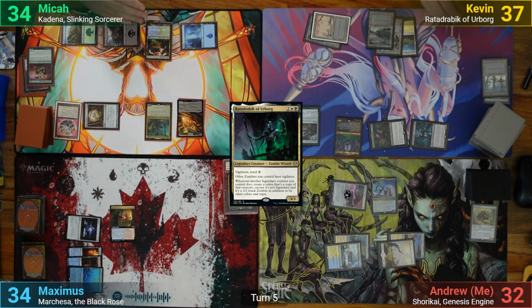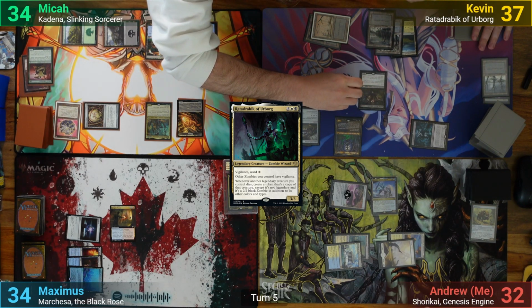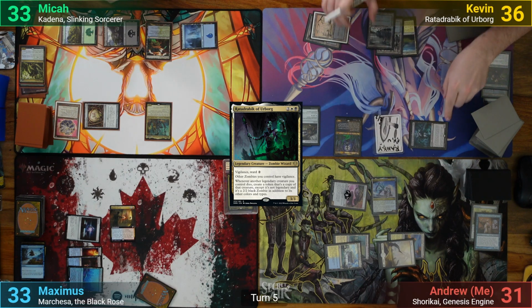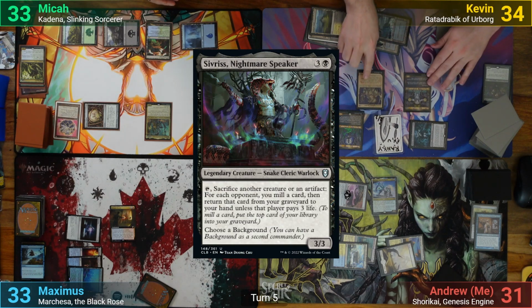We each take our hits, and Kevin chooses all the modes on Rankle, so we each discard a card, then draw a card and lose a life, and then sacrifice a creature. Kevin sacrifices Rankle, which lets him make a copy thanks to Ratadrabik seeing it die. After that, Kevin plays Ellis Ilkor as well as Sivris, Nightmare Speaker, and passes after that.